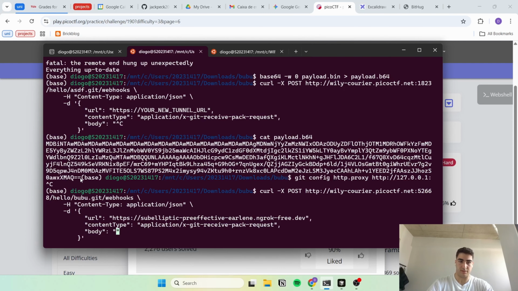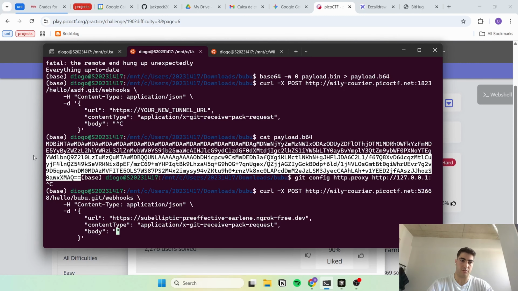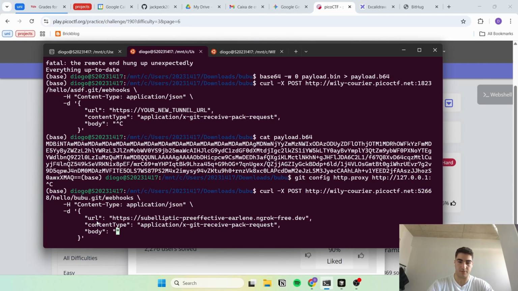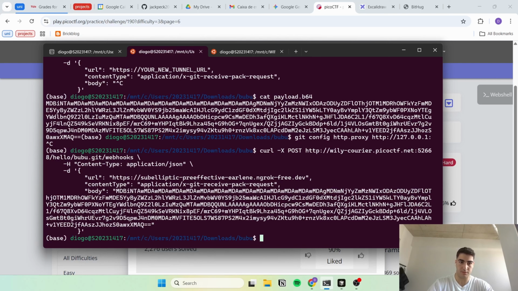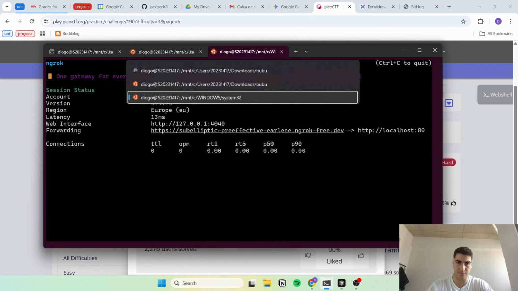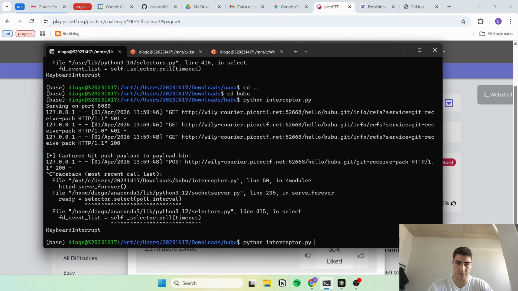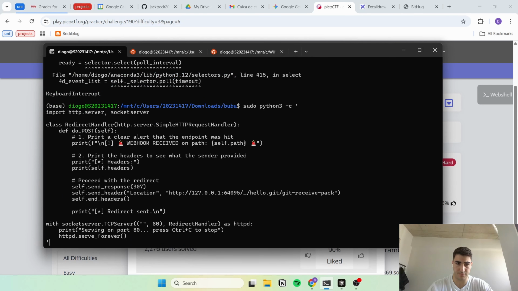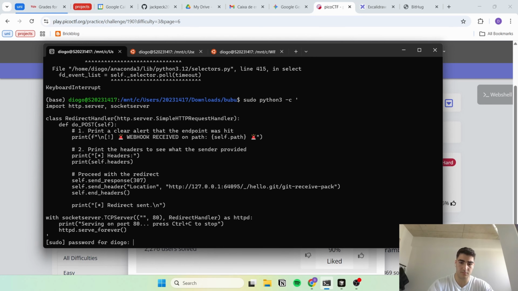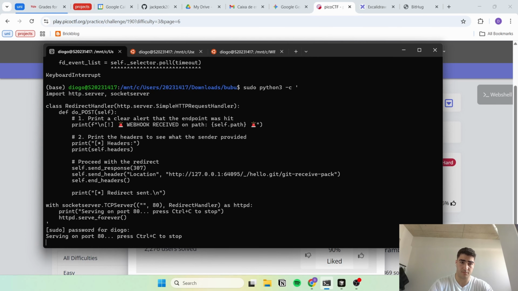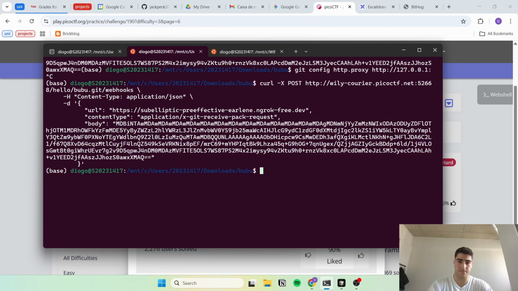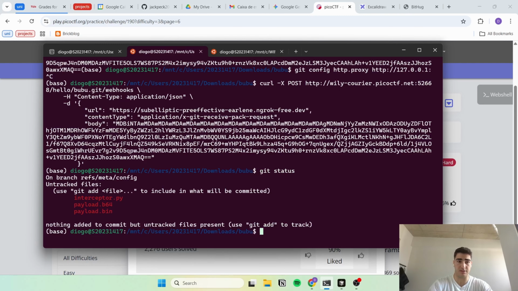I don't like the fact that it's not giving me much feedback when I click enter on this webhook. Like now, I got no feedback. So now, if I run the other server, this one, I should, when I push, yeah, anything like what I just did.